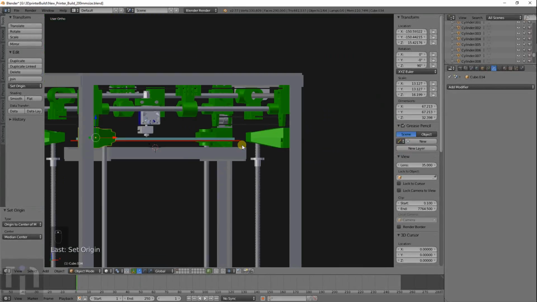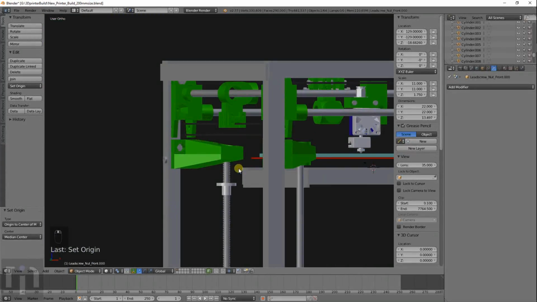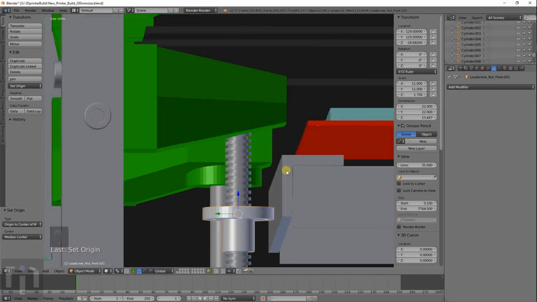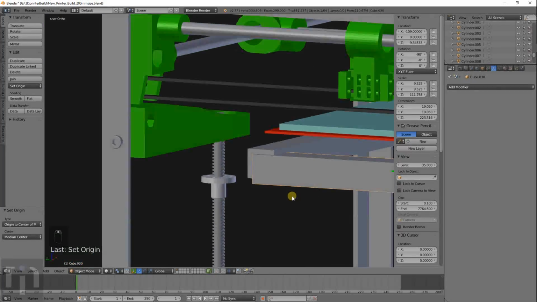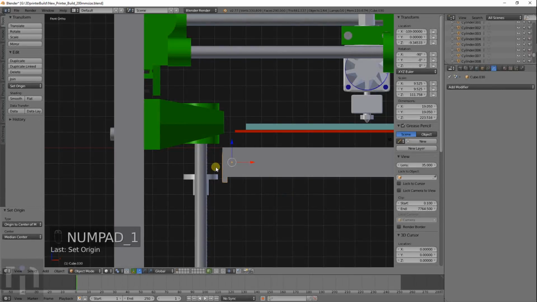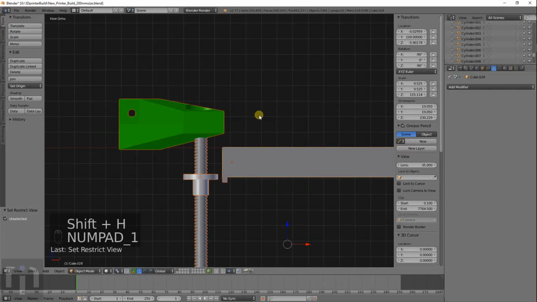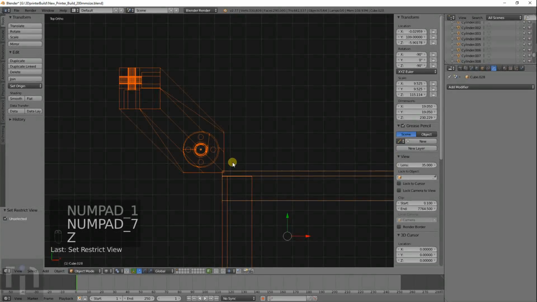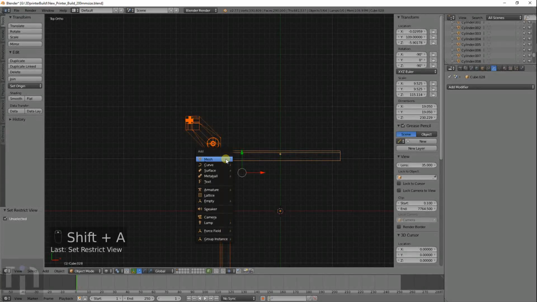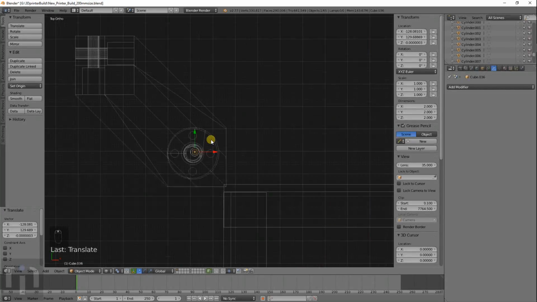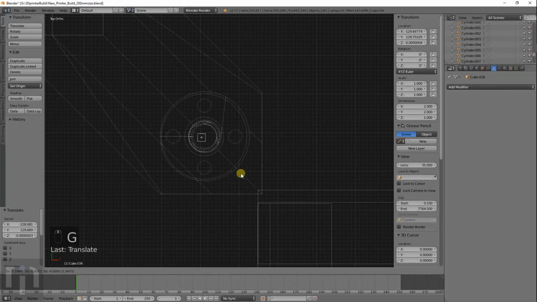So there's that. And so what we need to make now is the holder for these. And these are going to mount onto the rail here. So what we really need to keep with this would be this, this, this, and the two rails, and press Shift H, hide everything else but those. And now we can go ahead and make the part that needs to go here that mounts to the bar here.